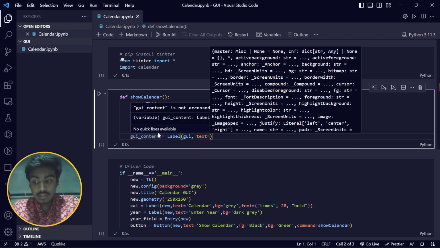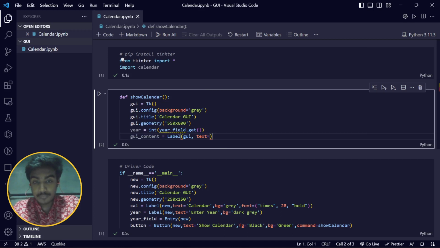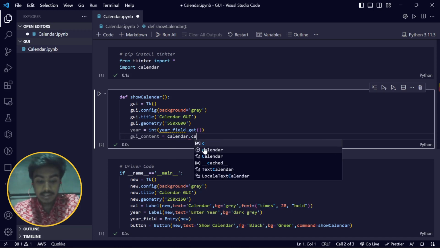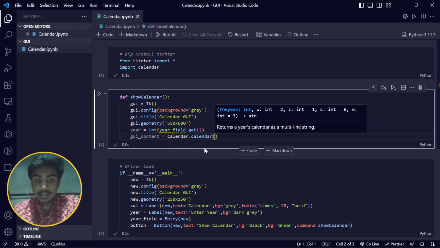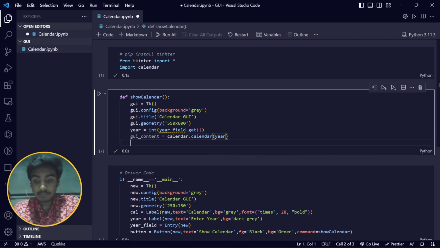Here I don't want to create anything. Here I want to take the calendar module first, and inside the calendar module, it will take the year value. Okay, I need this.